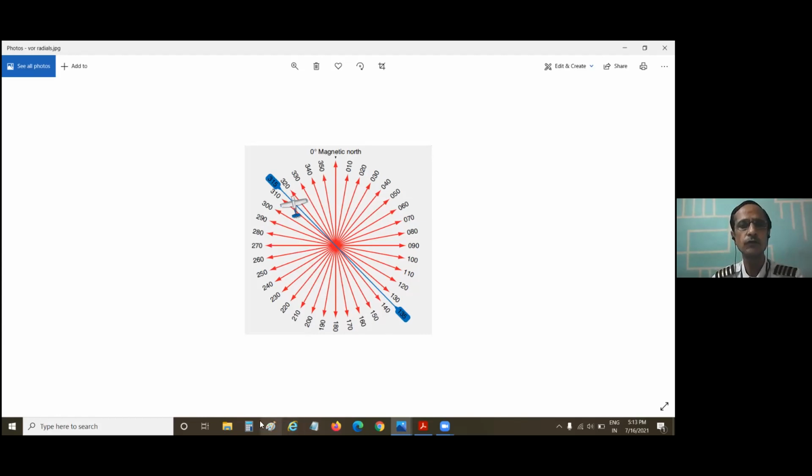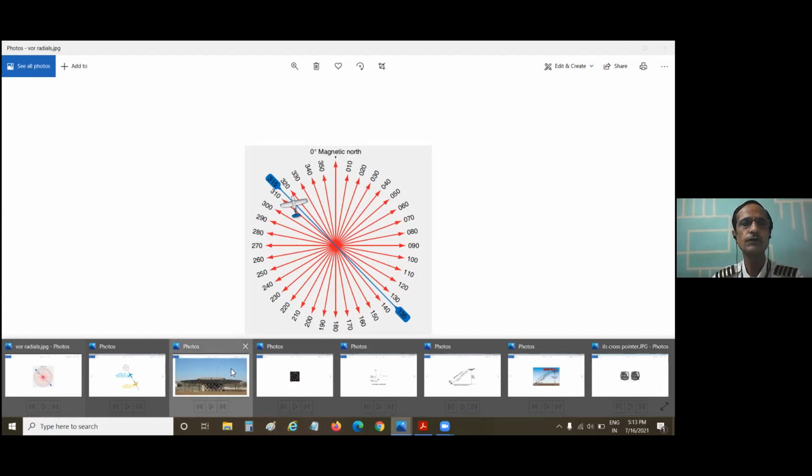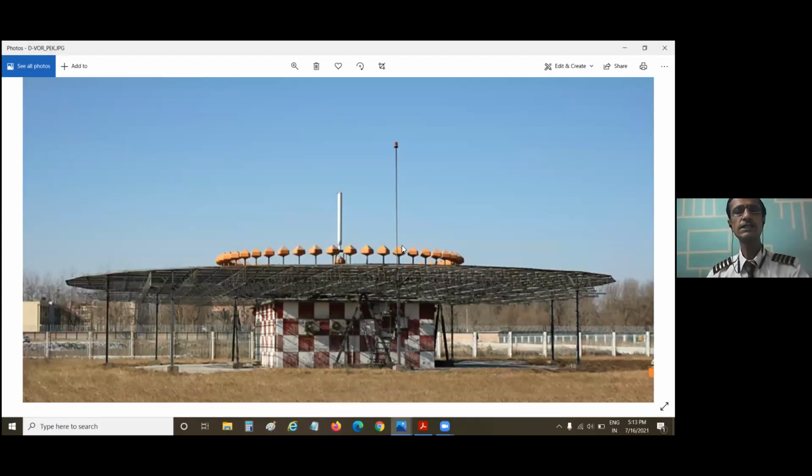Now actually we come back to our original diagram of the VOR station. In the VOR station, these 360 calibrations are done, and once the VOR transmission starts, now the VOR, I told you, the frequency allocation is from 108 to 117.975. Okay, on even and odd decimal placing along with ILS. So whatever frequency is allotted to your VOR station, out of that 108 to 117 range, the WPC, of course, looks after the frequency allocation in India. It will allot one frequency. On that frequency, you will start your transmission of this VOR.